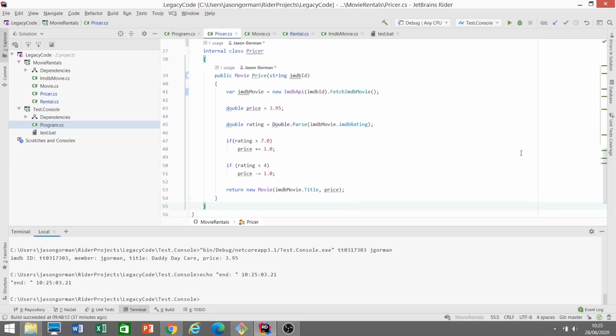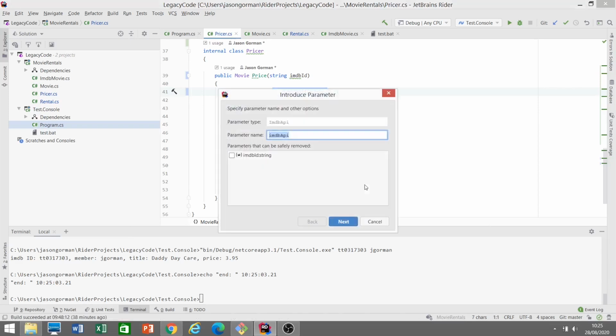Okay, so now we've got a situation where we have an object that's doing the work. So we've separated the concerns, but it is still a hard-coded dependency because Pricer knows what kind of implementation it's talking to. It's actually instantiating the object itself, so it knows the class. We would like to change that and have it not know the class. So what I'd like to do is make this a parameter of this method. So let's do that. And last time I clicked that, something went badly wrong, so I'm not going to do that.